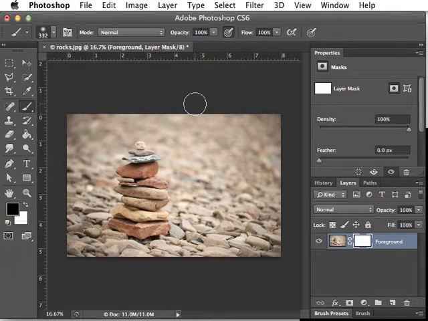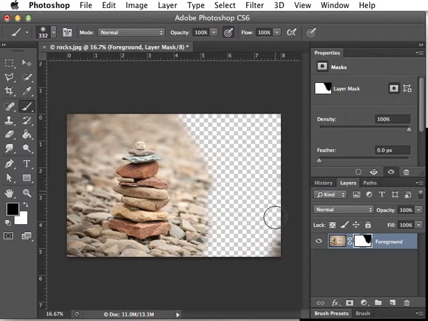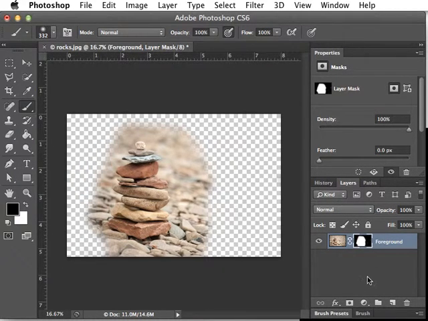and enter. And if we start painting, we see this checkered background, which makes it kind of hard to see where we've masked out. I mean, we can see it, but once we start getting into the finer details, it makes it a little bit more difficult. So what I like to do is I like to put a bright color underneath this layer, so that we can really see what we're masking out, what's underneath of what we're masking. So what we want to do is, this button here is a fill or an adjustment layer. So if we click on that, what we want to do is add a solid color.